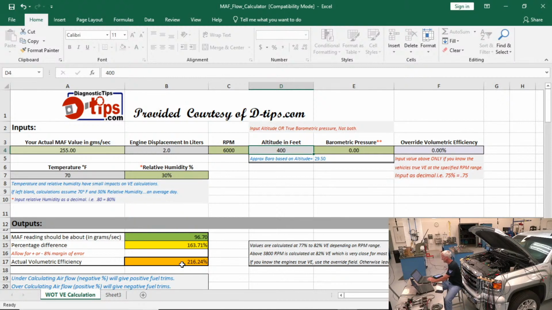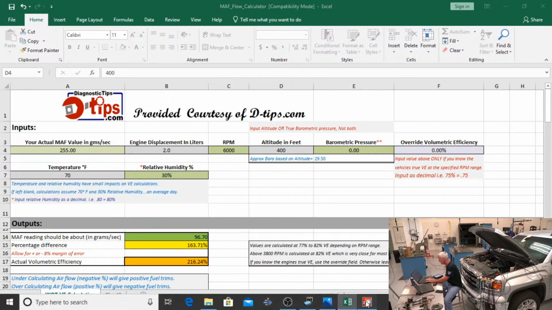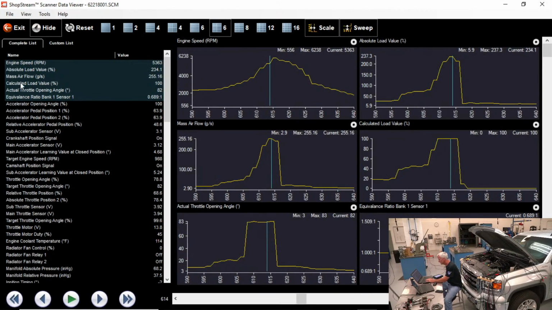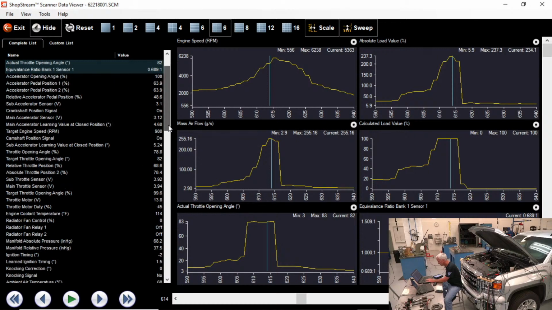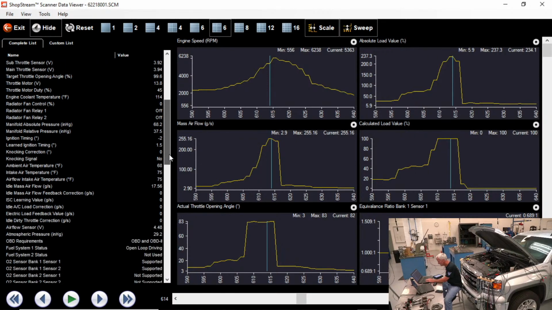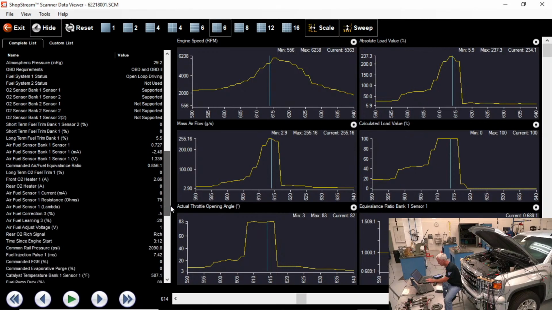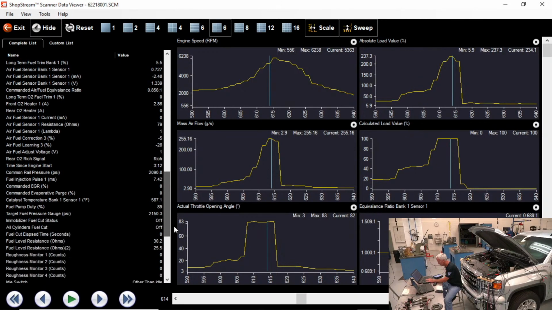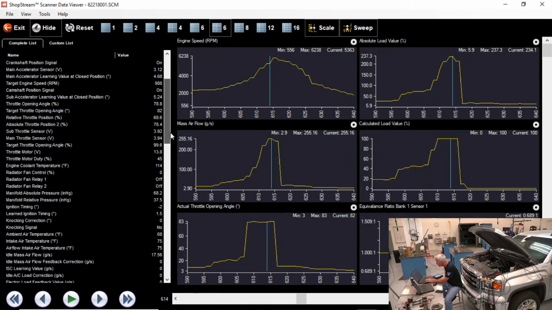So that's pretty impressive. Now, how do you tell if that's what it needs or what the engine breathing is? It's a little bit hard at 216. If I go back to my scanner, also notice there's this PID called a load PID, and they have a calculated load value and what they call an actual load value. What happened to that one? It's in there somewhere. Calculated. These things are so small I can't hardly read them.